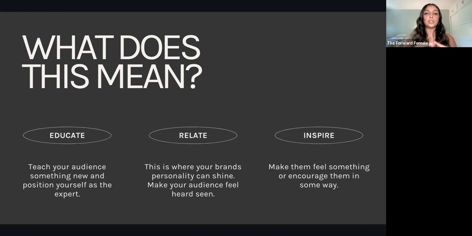So we can look at content pillars to consider that add value to your content. I have one on here that isn't on here, I should say, and it's promotion, and we'll get to it. But the 3 things to add value to your content and to your audience is educate. So we want to teach them something new. We want them to know that you are the expert in what you're doing. And we want to teach them something new, whether it's with your industry, with your product, how to use it, why that product could be beneficial to them, how it could make their life better, whatever the case might be.